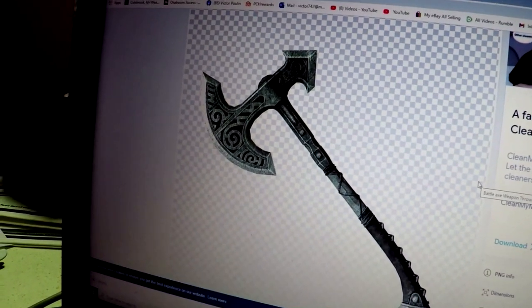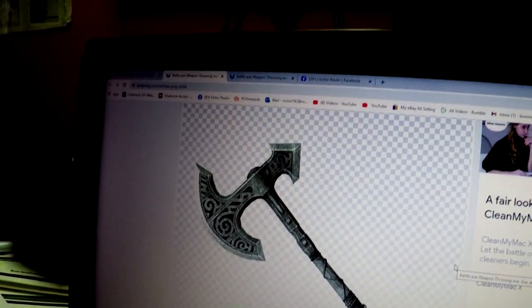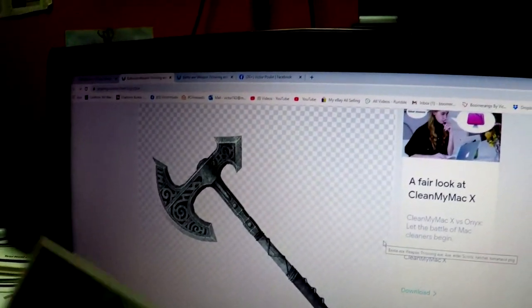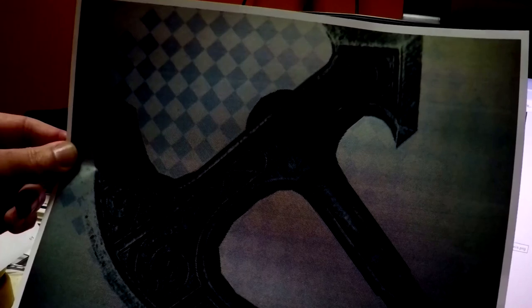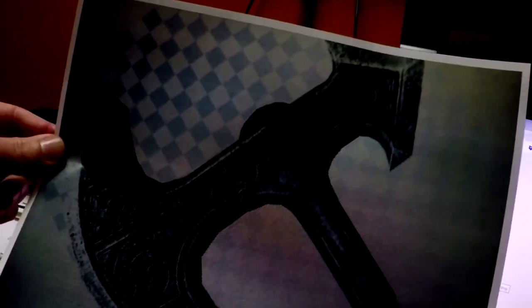So what I did is I printed off just the head of the axe, which you see right here. And I'm going to apply this to wood. I'm going to take you through this whole process. It's going to be a brand new design. I'm going to show you exactly how I do this entire process.